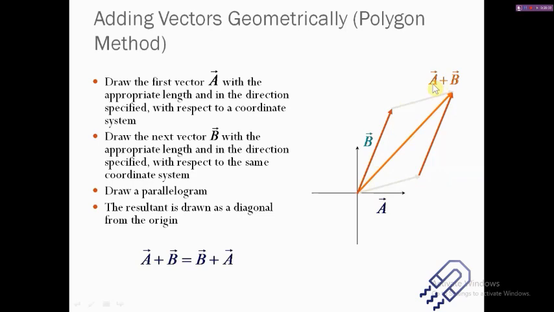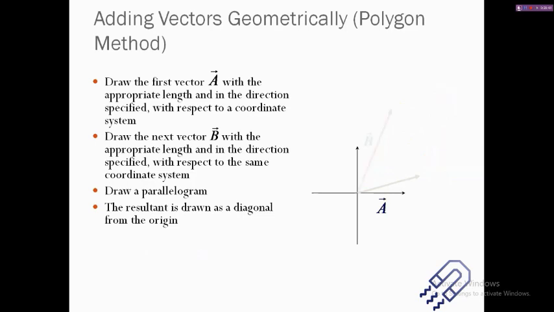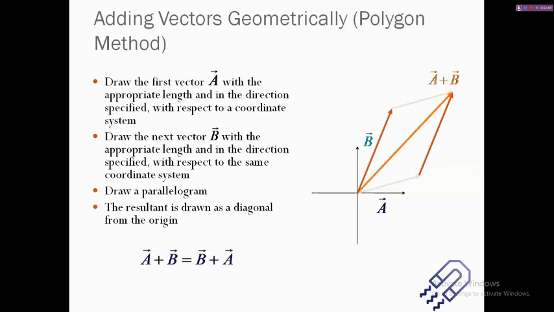Okay. So you can understand it from here that if we just consider a simple case, something like this, and we just draw a diagonal here and write down A plus B, we might be confused, right? Why is the resultant an addition? That is why we actually use the parallelogram law, because the parallelogram law says that we can make a parallelogram out of it without affecting the magnitude or direction of the vector, and then we can draw the diagonal and find out the resultant vector. Okay. And in this case, the resultant vector A plus B is the same as B plus A. Okay. So we have to take this into consideration.